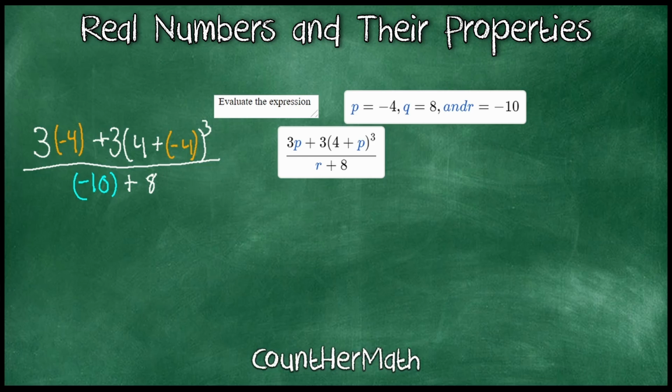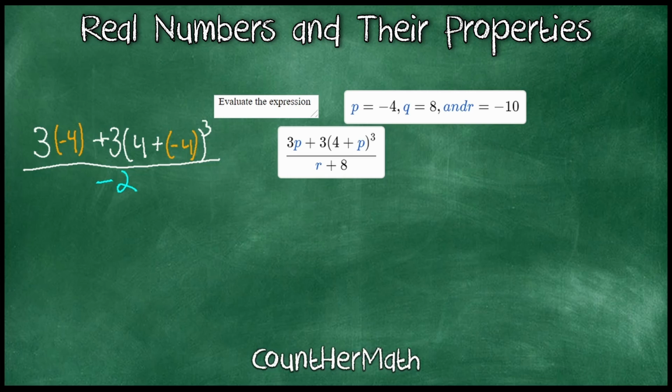So first, does it have a fraction line? Yes, it does. So we need to work the numerator and the denominator separately. Because that denominator is pretty simple looking, I want to start there. I want to start by saying negative 10 plus 8 is negative 2. Get that said and done and out of my way. And because the order of operations says I have to do the numerator and denominator separately, it does not say I can't do the denominator first. We just tend to do the numerator first. But this way also follows the rules.